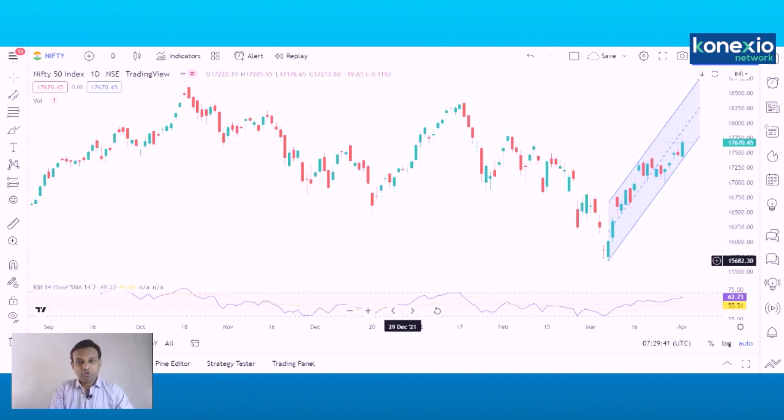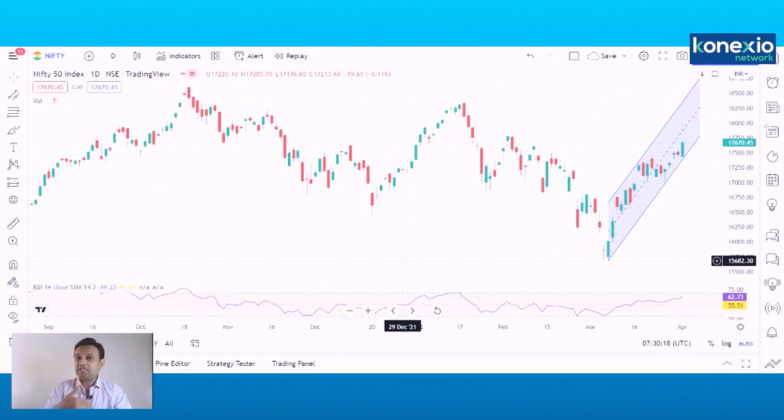Now it is a new financial year. Everybody knows that for the last couple of months, FII has been continuously selling. Most probably from October, November, December, FII has been selling heavily in the Indian markets. They have sold around 150 to 170 thousand crore of stocks in the last 5 to 6 months. Slowly and gradually, if you see the last 4 to 5 trading sessions, the FII figures have started coming positive. This is a very good sign for the markets.